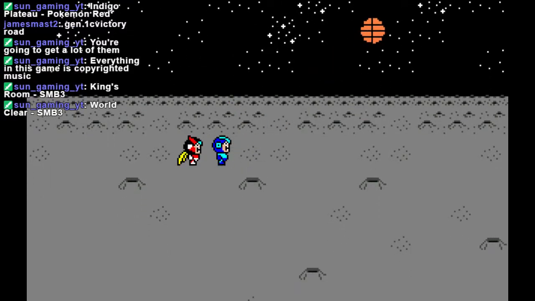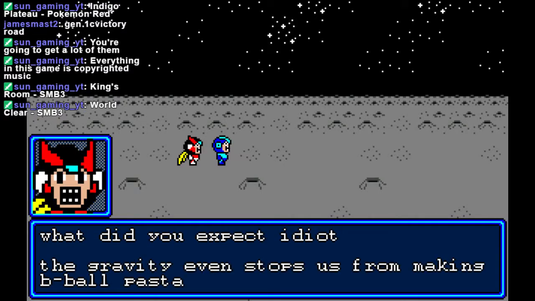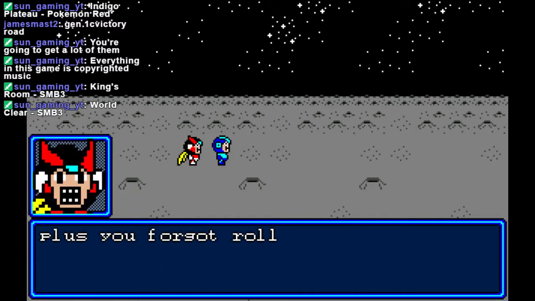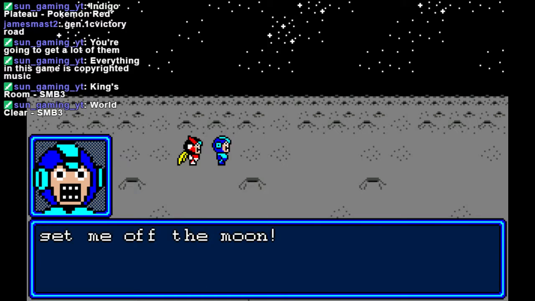True. Just flies off. Yeah, out of this world. Okay, maybe you're right and the moon is actually really rubbish. What'd you expect, idiot? The gravity even here stops us making b-ball pasta. Oh no, that is pretty much the worst thing ever. Plus, if you got roll, she's gonna kill you. I didn't forget her, I just didn't want that woman ruining my moon. But it turns out the moon is basically the worst place ever, even worse than Scotland. Get me off the moon.